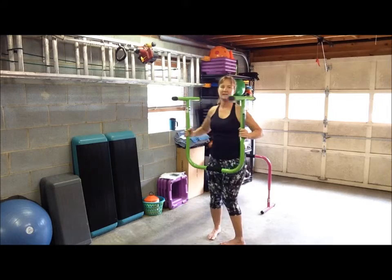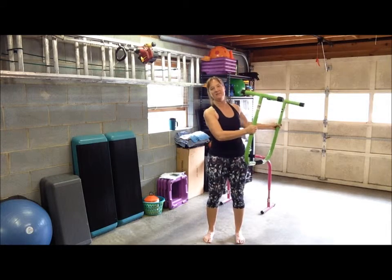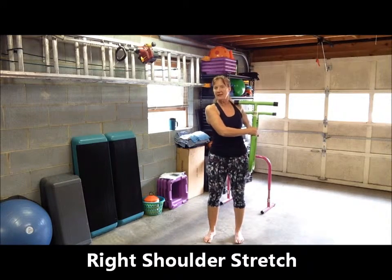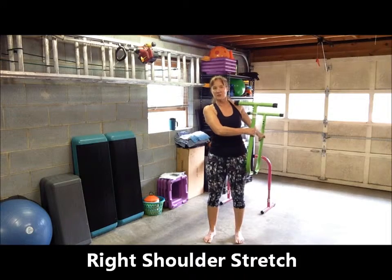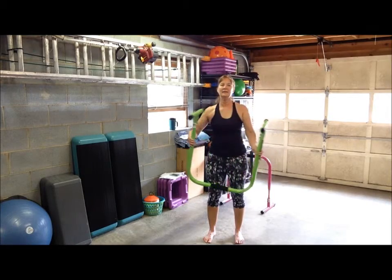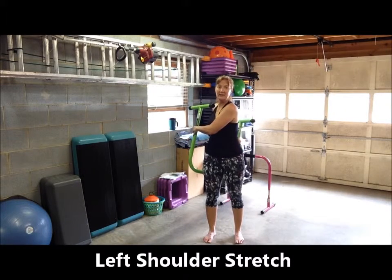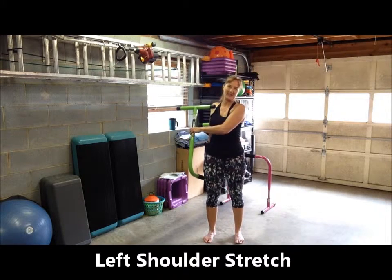Slowly come out of this stretch. You want to stretch your shoulders. Take the bar, swing it around slowly to the left, and with your left hand, just push the bar back behind you and hold on with your right hand. That way you're pulling, and you should feel a slight stretch in your right shoulder. Keep your hips facing forward — you don't want to twist your body with the bar, otherwise you're not going to stretch your shoulders. I would hold this for about 20 to 30 seconds. Pull back with your right arm behind you, push back with your left, keep your hips facing forward so you're stretching your shoulder muscles only. The more you twist, the less resistance you're taking away from your shoulders.